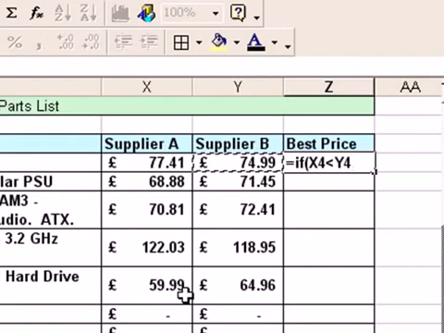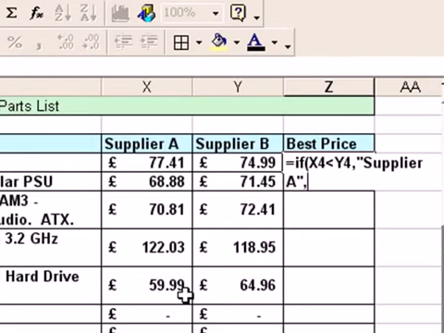So I'm going to type a comma now to separate this part of the function from the next part, which is what I want to have happen if it's true, and all I want is a word to appear on the screen, or the words supplier A, indicating that supplier A is the best value. So I'm going to simply type out supplier A, and you notice I type that between quotation marks because it's a piece of text rather than the value.